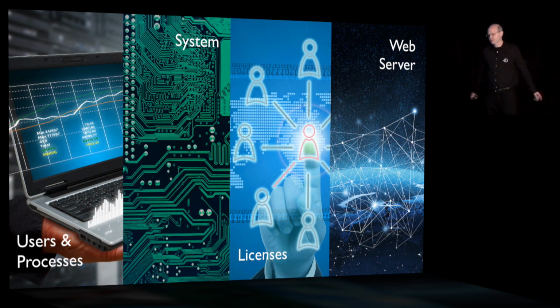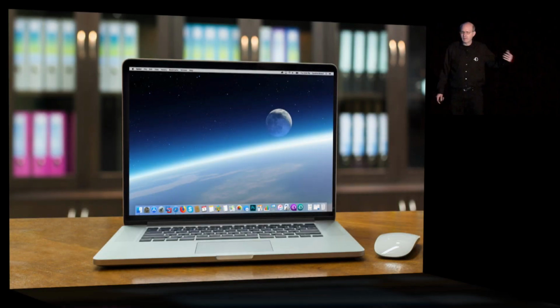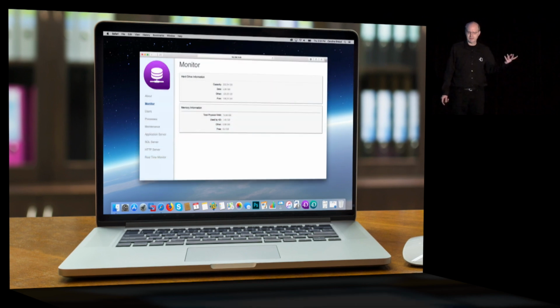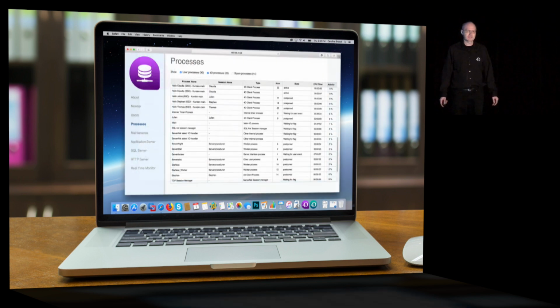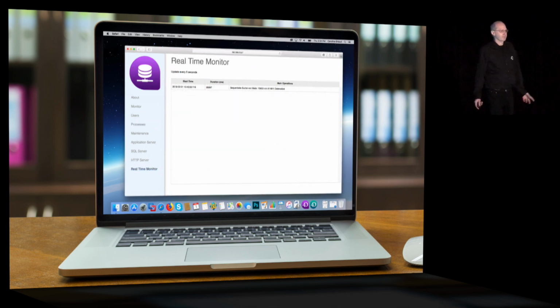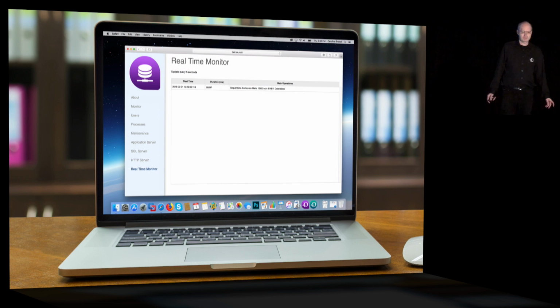This is a huge list, and we are still not finished. So we will need to have some more R releases to have everything, but there's already a lot of things available. So here a demo what you already can do today with V17. And as you will notice, this is not a 4D app, this is a browser, Safari. And in the browser, we show the stuff you are used to see in the administration dialog, list of processes, hardware informations, what the users are doing, even in the real-time monitor. And all this runs in a browser on a smartphone, and you can do it today.